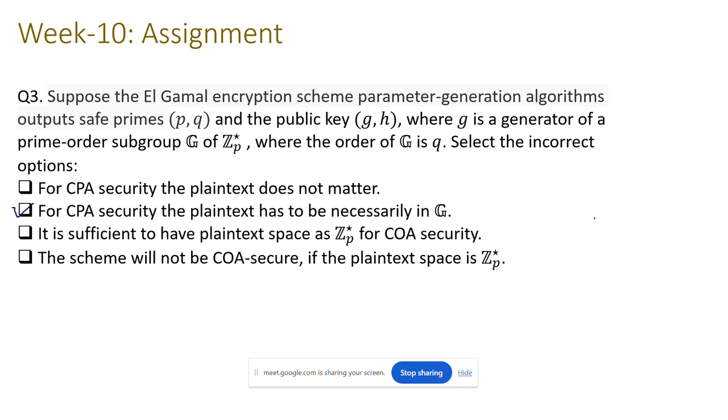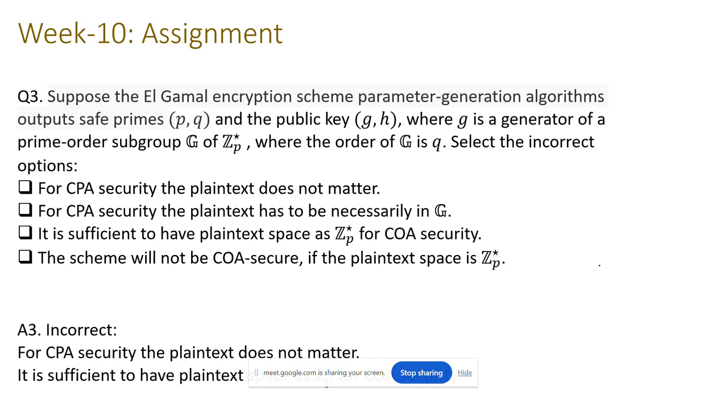And again, it being a public key encryption scheme, if an encryption scheme is secure in the COA attack model, that is the ciphertext only attack model, then it will also be secure in the CPA attack model, because there is implicit oracle access to the encryption oracle in the case of a public key algorithm. So if it is COA secure, then it is also CPA secure. So yes, for COA security also you need to have the plain text in ZP star.